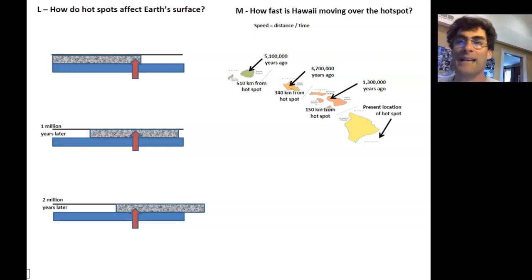So these are the last notes of the unit, notes L and M. So get your notes L and M out. They're the last ones in our notebook. And of course, it's always easiest if you can put the video on one side and your notes on the other. So you can pause the video to make sure you're doing that right now.